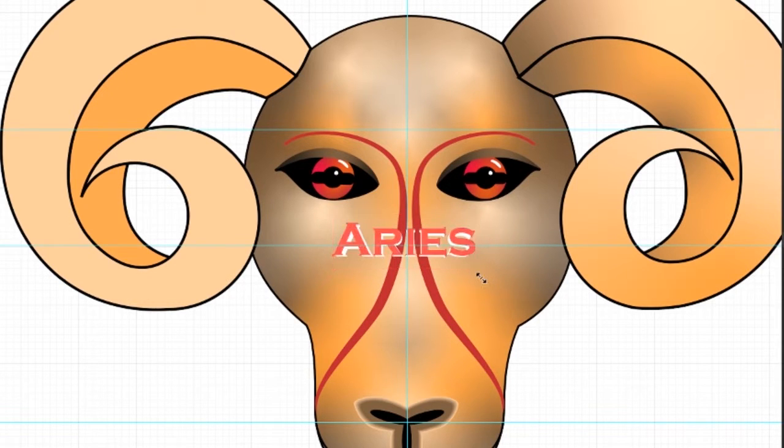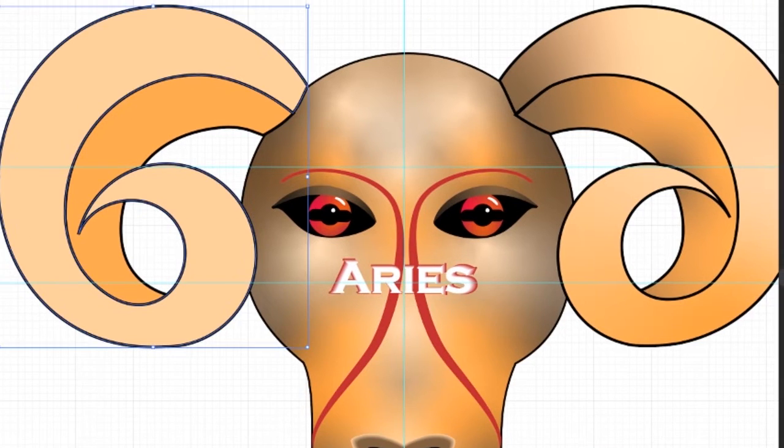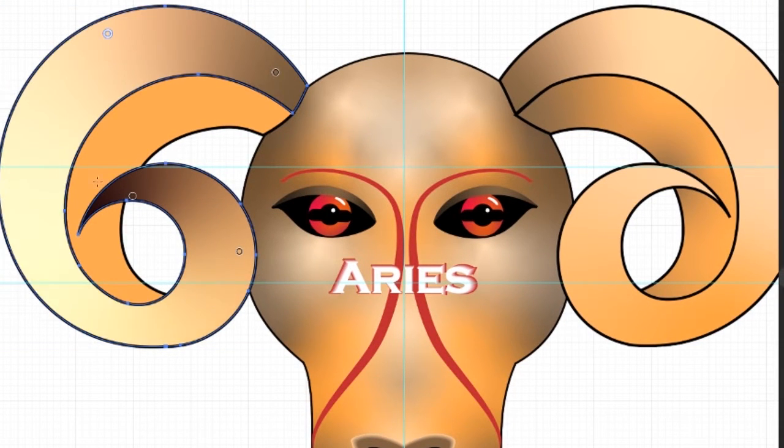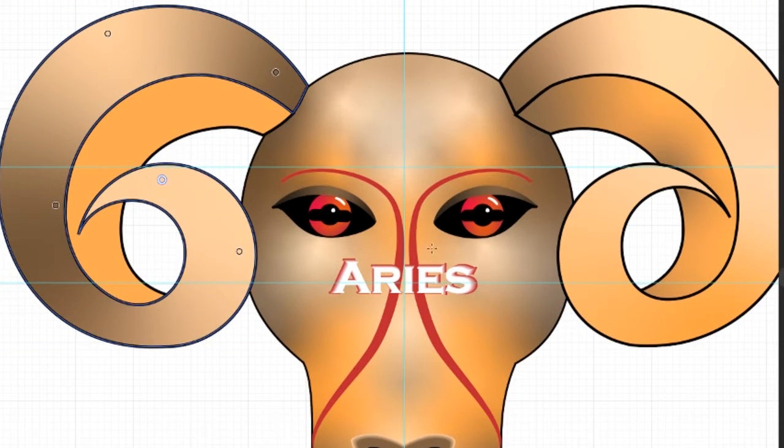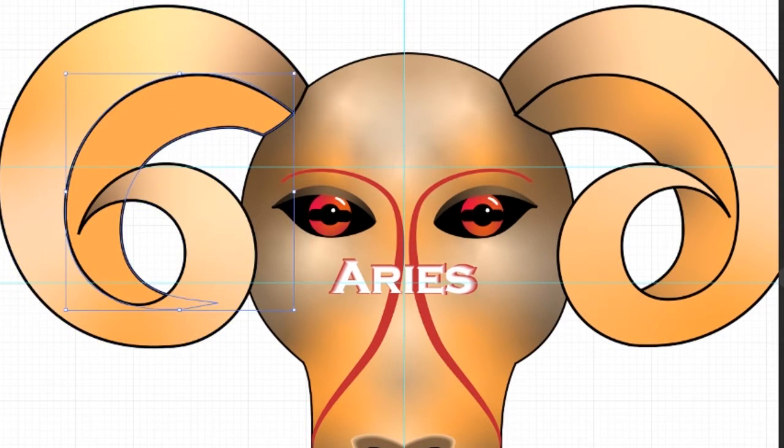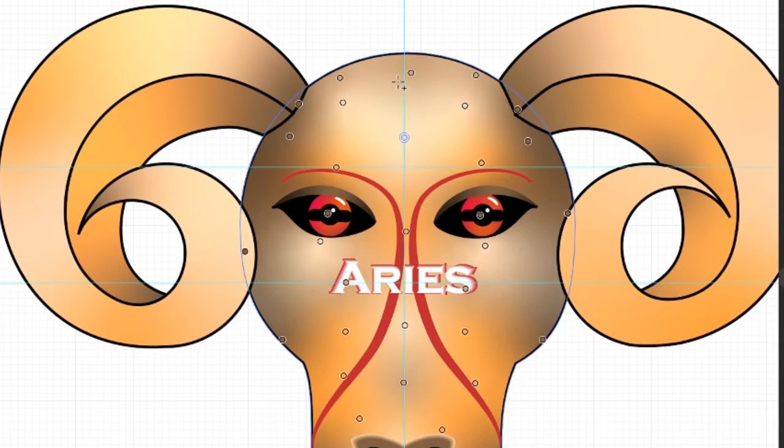So we'll blend it. I moved on to the other horn to give that one more of a gradient as well, just to make everything even. And from there, let's go back to the head. I'm not really liking the way the colors are set up here, so let's tweak that gradient. You can edit the freeform gradient whenever you choose. It's very easy to. It's just a click of a button. So let's just take away some of the drama from the face. It seems a little too dark and too harsh.